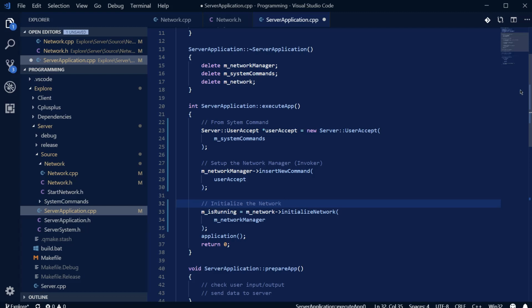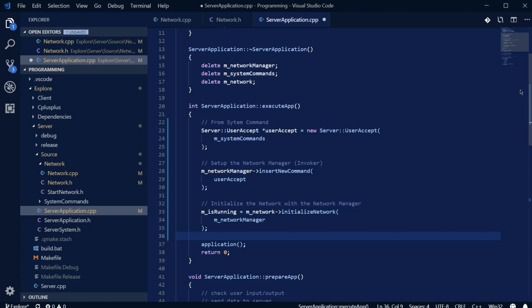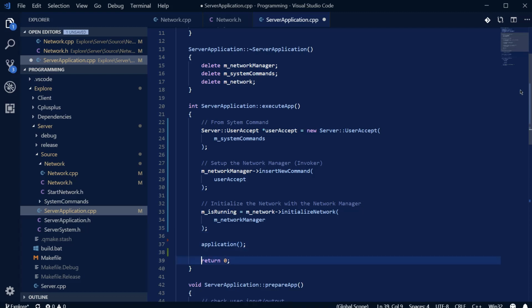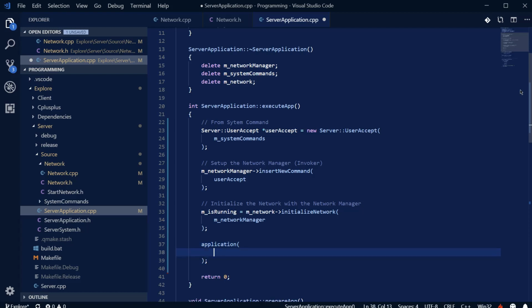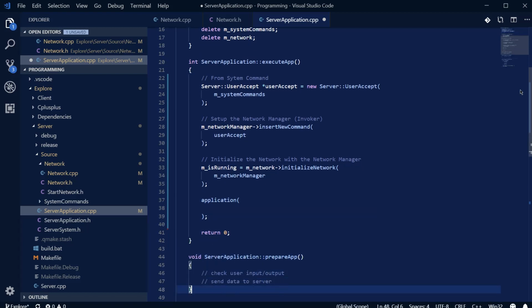Put it in simple English, with the network manager. There we go. That's what that's actually doing. The application is the application and the return is the return. I'll split that out again because you should really. There we go. So that's your execute app.